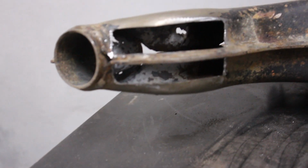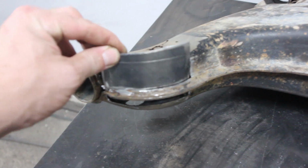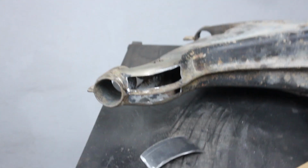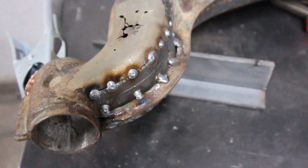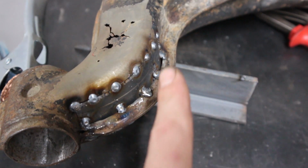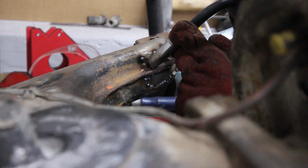So I just cut out the top and the bottom. I made a paper template and cut this piece out of that square tubing over there. That fits perfectly inside of there with a little bit of tapping, and I can weld it in. So it's all tacked in. Now I can finish the welds. First I welded a few spots there so that I can hammer the top and the bottom that is flush.